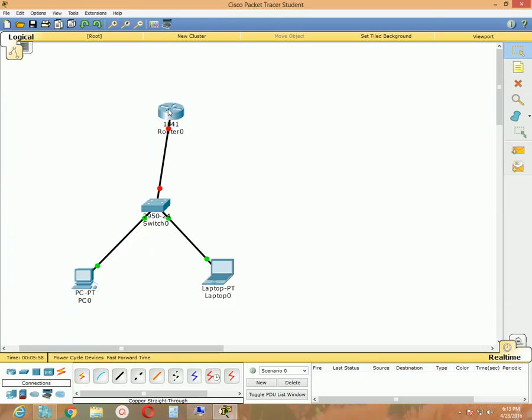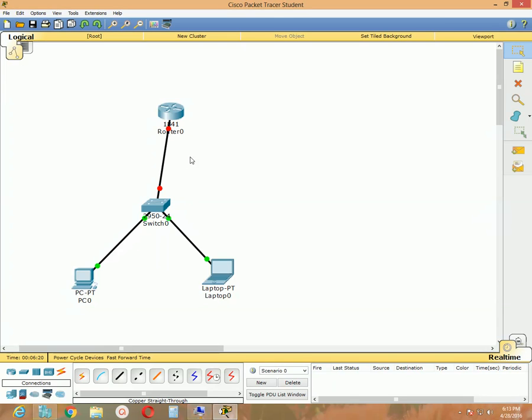Okay, now these two devices, the router and switch, are connected via the cable, but it is still not active. As you can see, the red mark shows that the cable is not active.